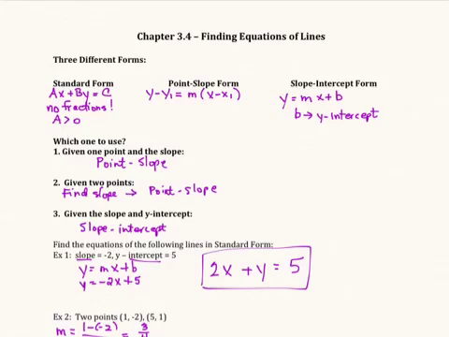We would like the A in front of the x to be positive when we arrange our line. This is an ending point. This is not a starting point, so don't start with this form.